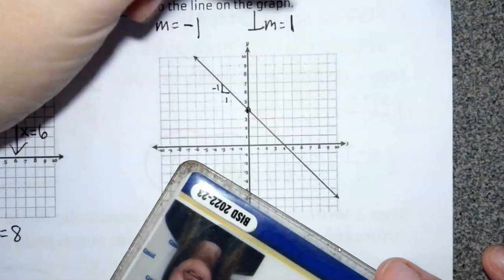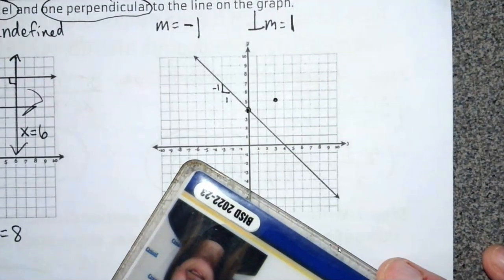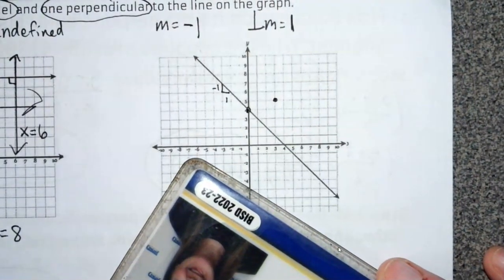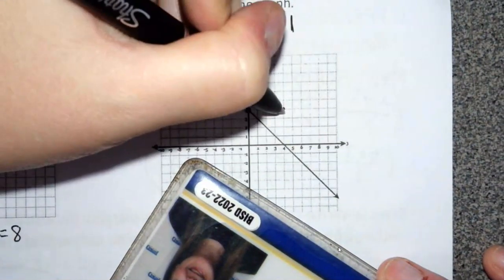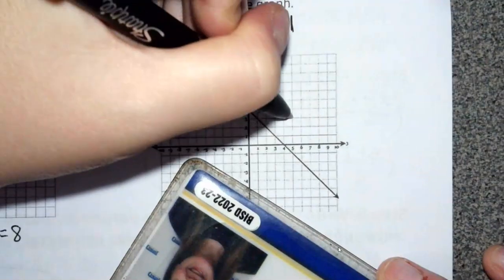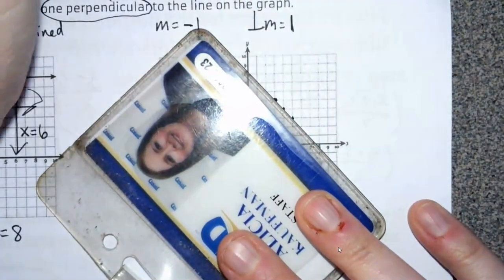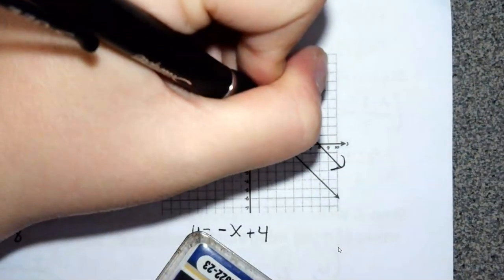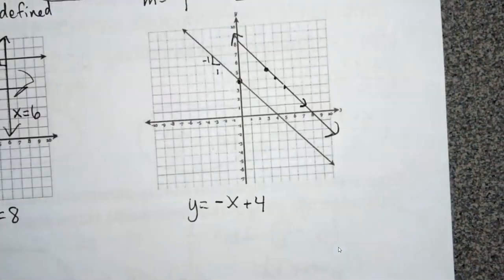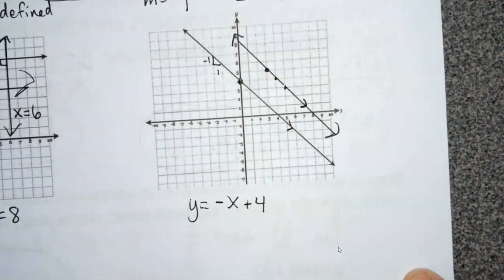So we're going to look at this. I'm going to draw a parallel line first. In order to do that, you put a point literally anywhere on your graph. It doesn't matter. And then you are going to use that slope to go down 1 over 1, and I'll put another dot. I might even put a third dot. On Delta, it only lets you do from one to the other, but it helps you to draw this. And this is going to be my parallel line. Is it drawn perfectly? No, it's not. But it has a slope of -1. It is parallel to this.